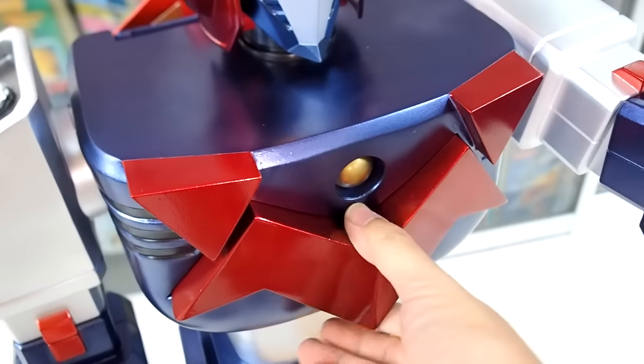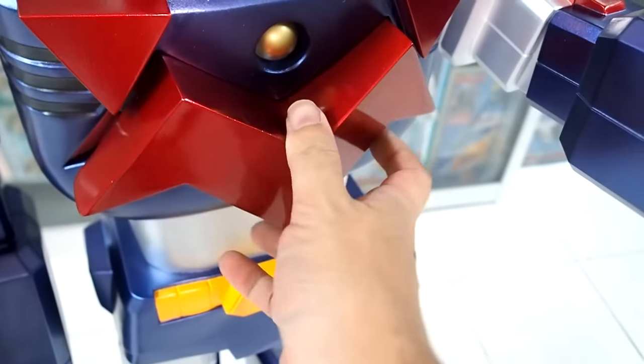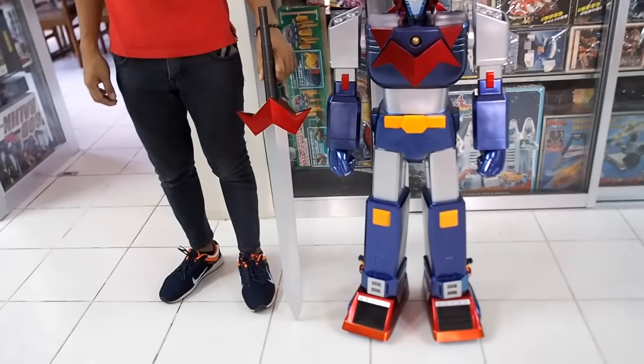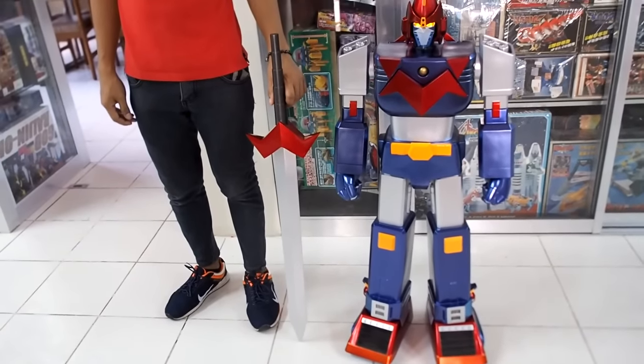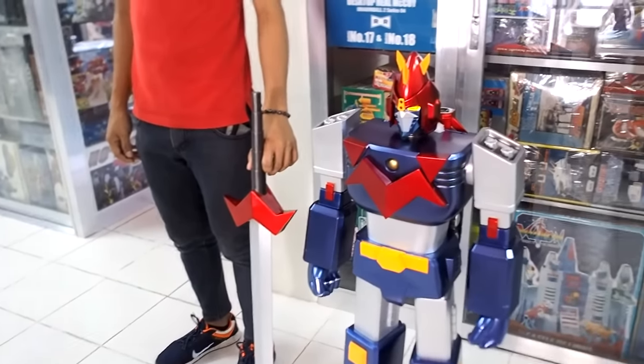The Voltes 5 V-chest is removable and has magnets at the back so you can easily reattach it. Here's a size comparison with one of our staff here at Great Toys Pasay Makati branch.